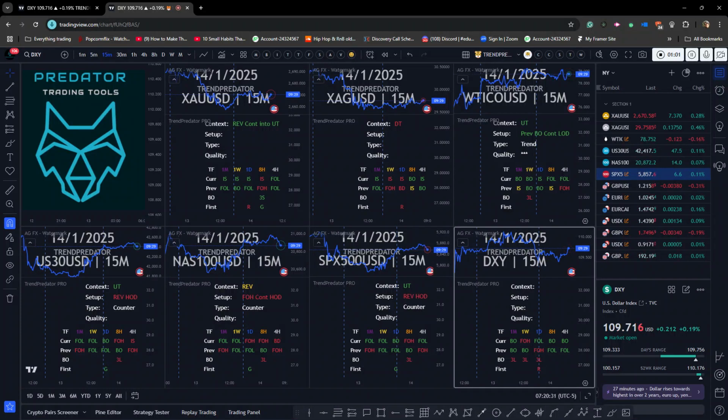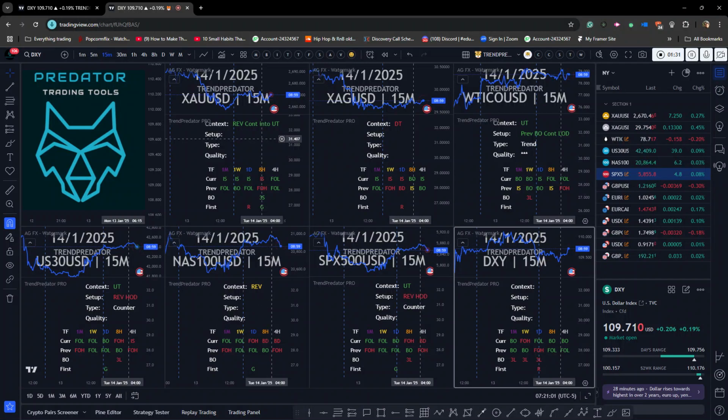and using this fantastic tool, part of the Predator Trading Tools series of indicators. This one here is the TrendPredator Pro. This is the first version of the indicator that we are currently testing, and I've opened up opportunities for anyone that wants to have a look into the indicator and see whether it could be useful for your own analysis. And there is information in the educational channel on how to access a free trial.